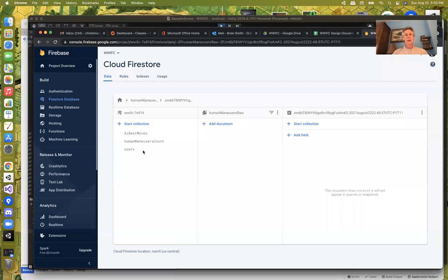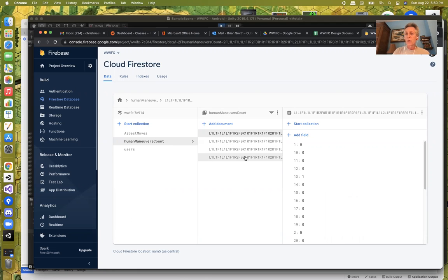After refreshing Firestore: all the raw human maneuvers are gone because after I read them in, I delete them so I don't read them again and again. The counts now show four unique five-tuple positions. I can see that zero-zero means they're both going in the same direction, 400 means 400 meters distance, and 13 is the maneuver number for F1. So it learned that the human did F1 five times in one particular tuple — it's learning what the human does in those different relative positions.